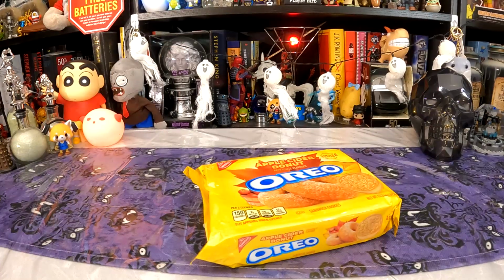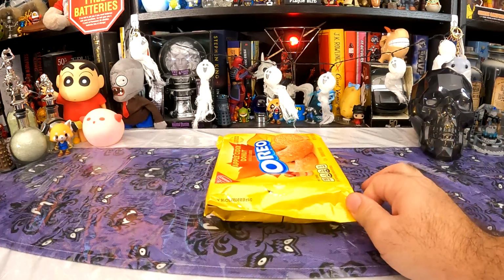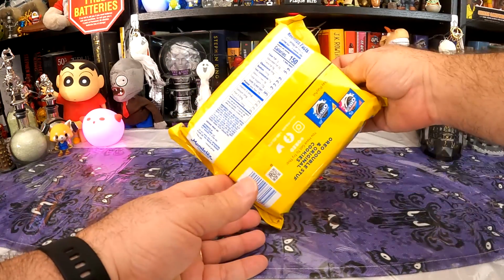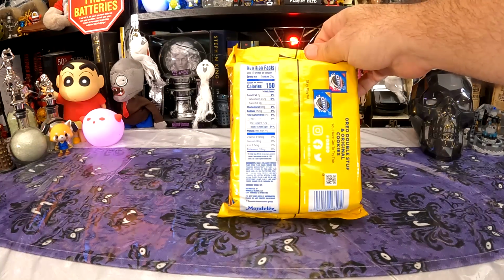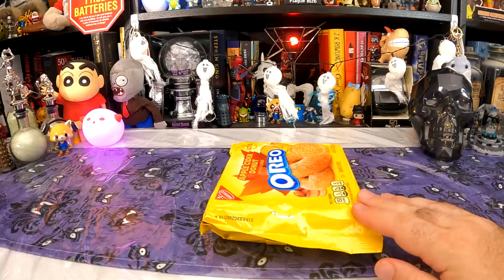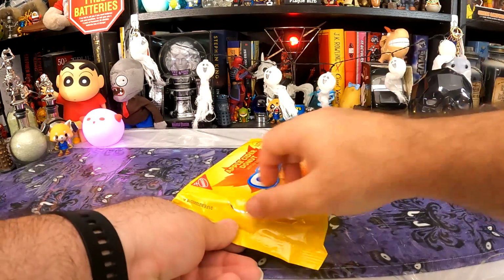Try the taste. At least it's not pumpkin spice. You have to give them that. Of course, it's the modern Oreo packaging where you rip anything on the back. We have nutrition on the back. 150 calories for 2 cookies. 3% of your sodium. So they're not particularly less salty than chips. Well, I guess they're half as salty as chips. Chips are usually around 8 or 9%, right? All right.